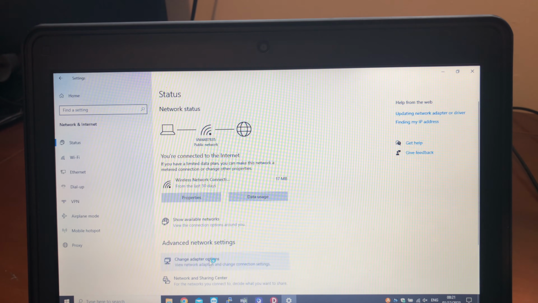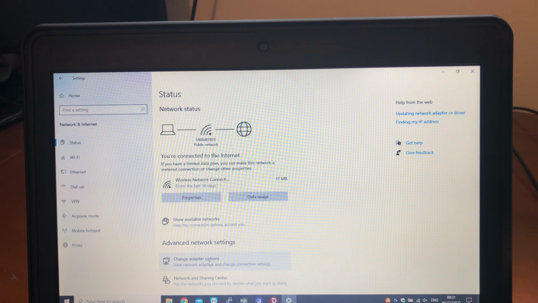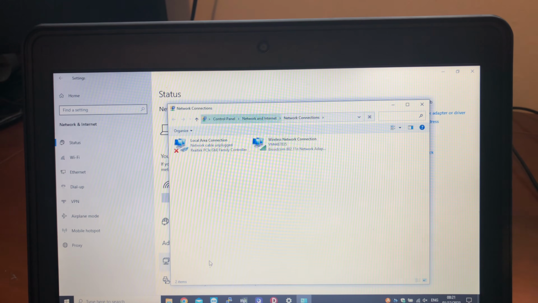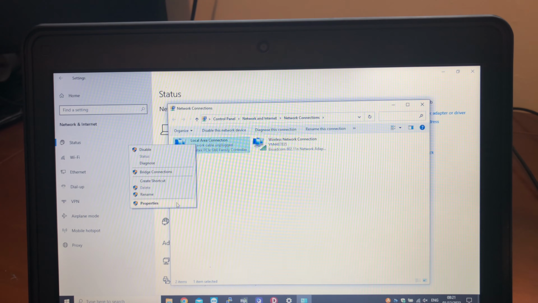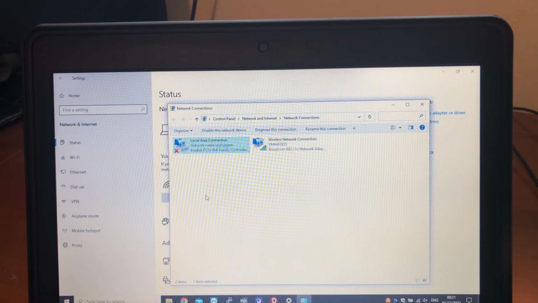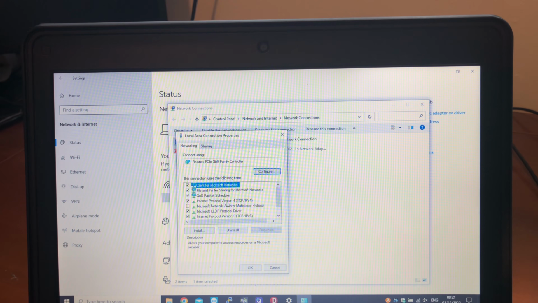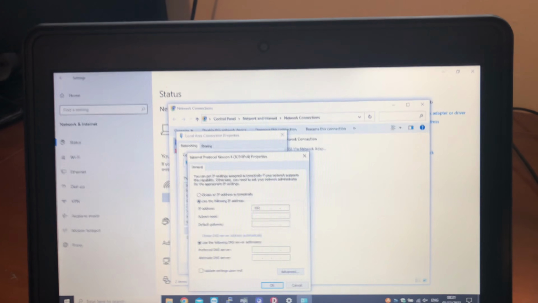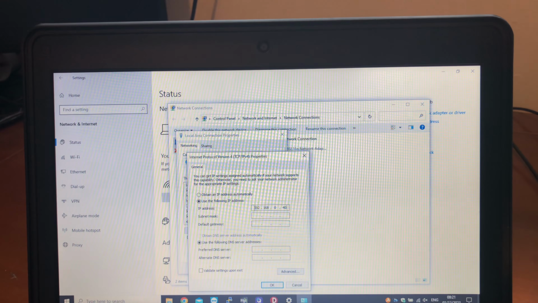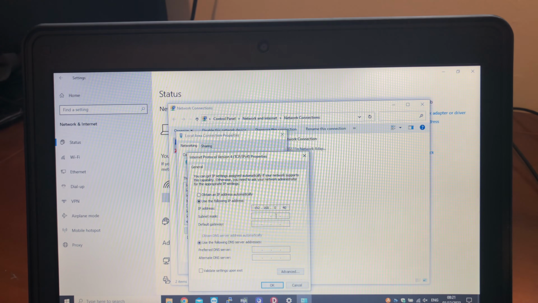And then you change adapter options. And you right click on your wired network adapter and properties. And we want to set this IP to the one that we set inside the ini file.